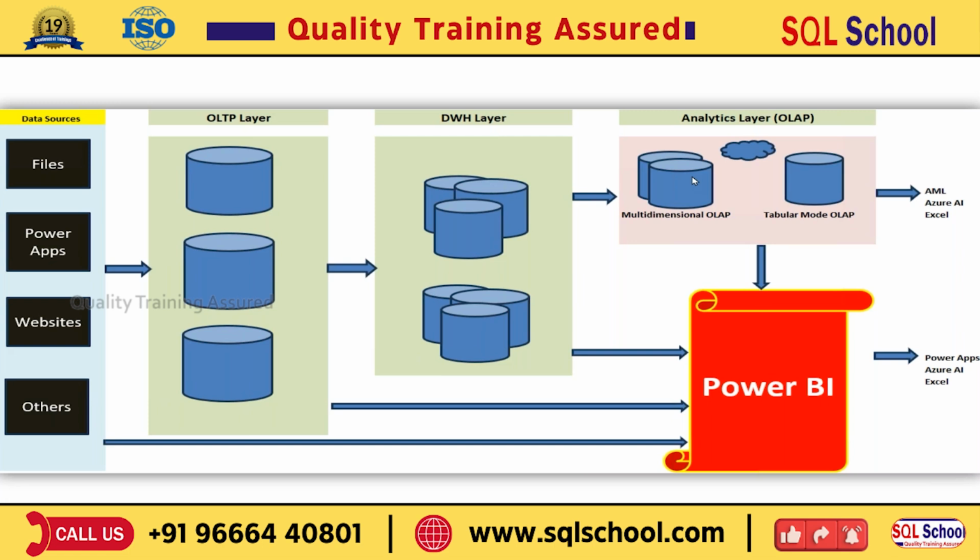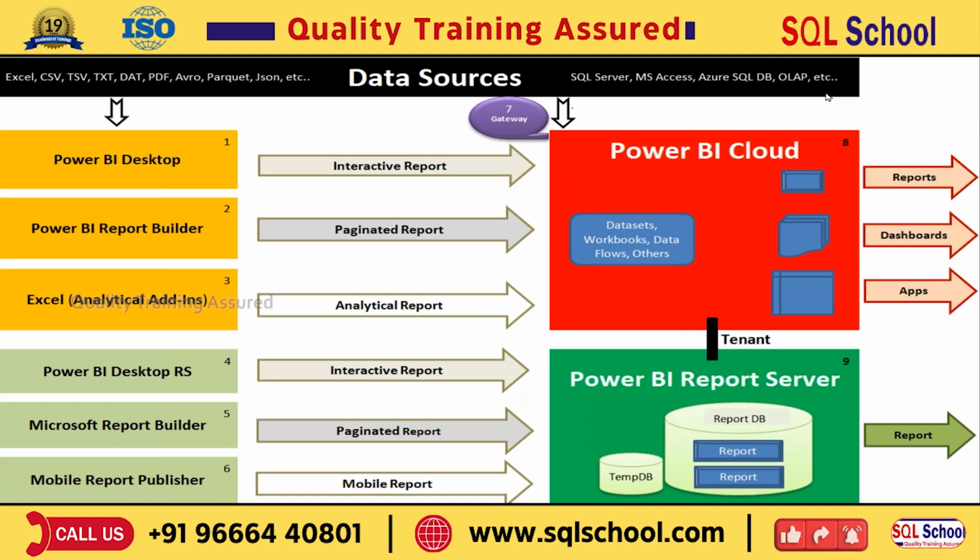So here I said 7 tools are involved in Power BI, right? What are those 7? On my screen now. We are going to work with non-database sources as well as database sources in our classes. Next, we need to work with 6 design tools, and 2 hosting environments, cloud and report server. 6 design tools, but I said 7 tools. Yes, out of 7, 6 are the design tools. The 7th is the gateway, on my screen now.